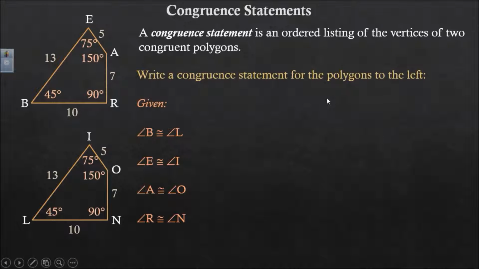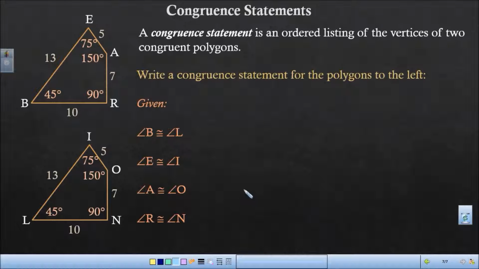Now, once we know that the shapes are congruent, or once we have congruent statements for all these sides, we can name the shapes. We can write what's called a congruent statement. The way a congruent statement works is you start by naming one of the two shapes. For example, BEAR. Oh boy, hang on one second. Pen just did its thing on me there. Okay, sorry. BEAR. All right, so polygon BEAR is congruent to.